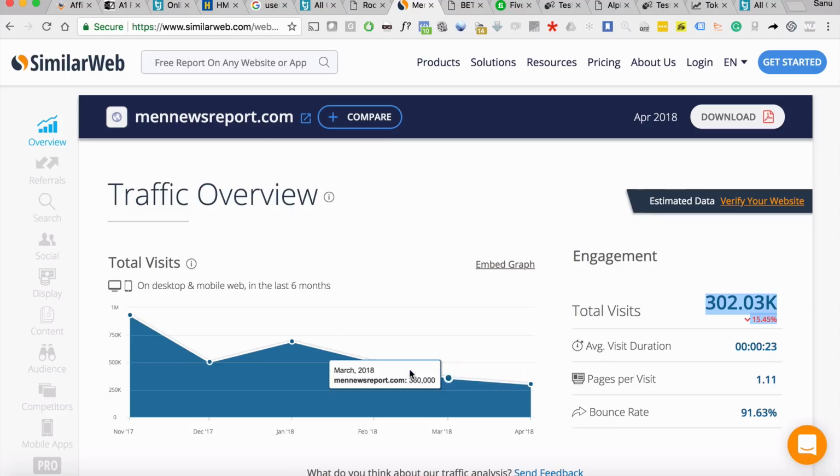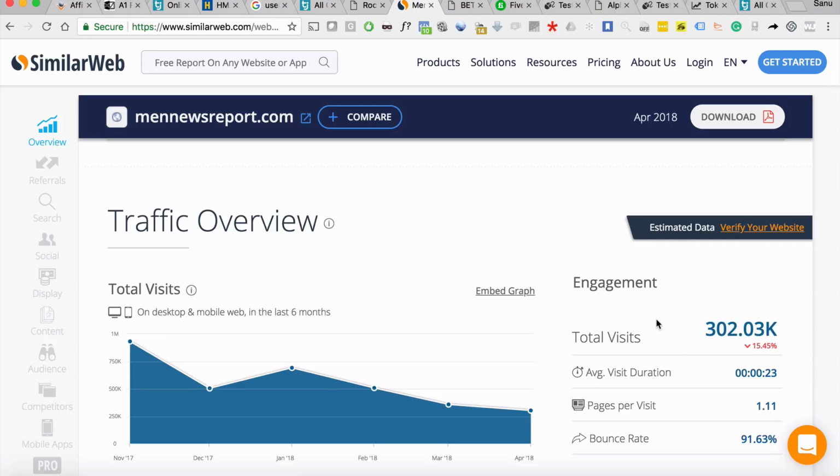This is a bit of their smaller months, but generally speaking, they do send quite a lot of traffic to the website. Okay, so what we're going to want to do is look for people that generate 100,000 people per month to their website or more, because those kind of people usually have a good handle on things, and they usually know what they're doing, and they're usually spending quite a bit of money on traffic to be able to generate a bit more back.